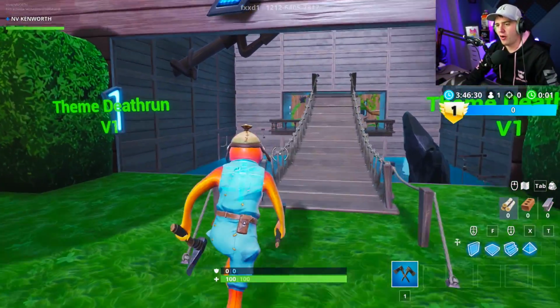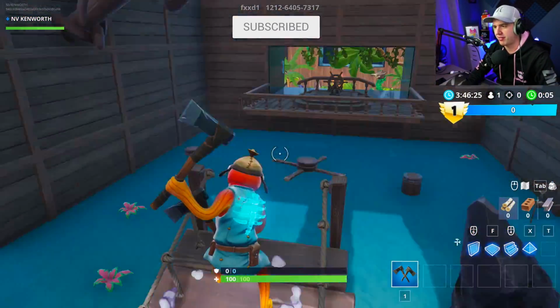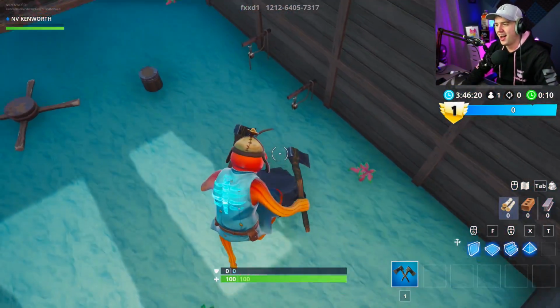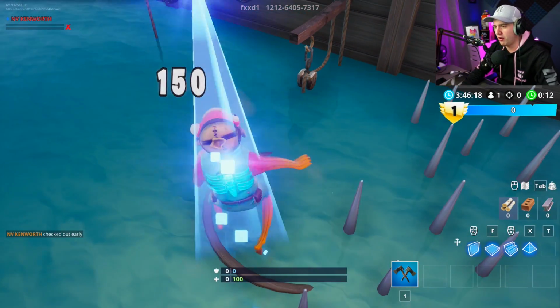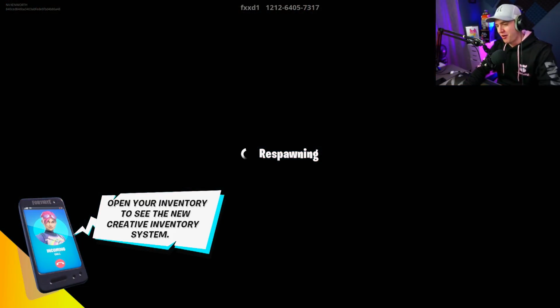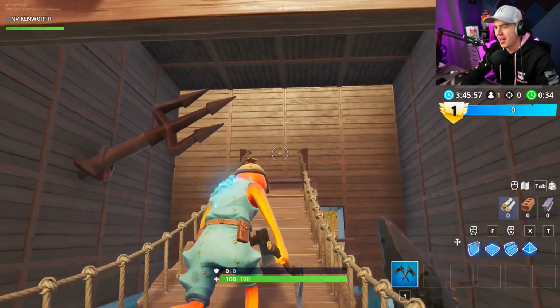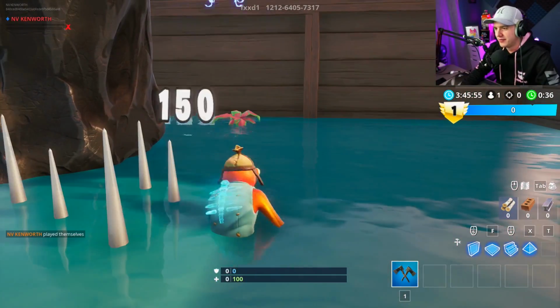All right, so here we go. Themed Deathrun V1. All right, so this one's got kind of like a Poseidon's little spear here. But it doesn't seem to be too difficult. Every time, oh, so this seems to be pretty easy. Medium difficulty, and I've already died twice on the very first jump. I'm feeling pretty good about my chances. I can already tell this is going to be a good map.